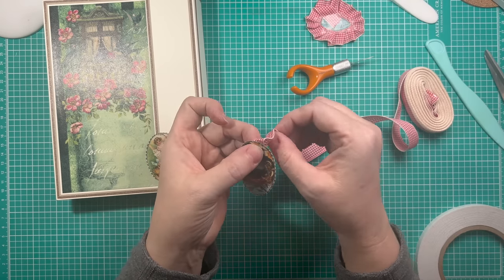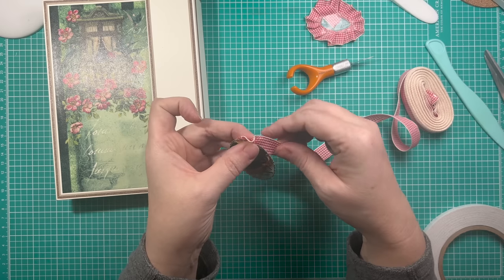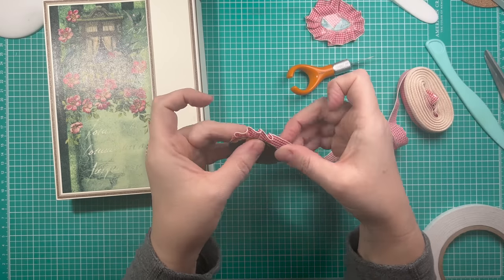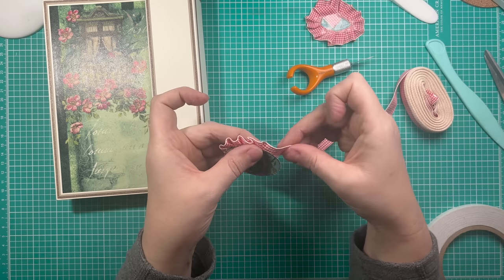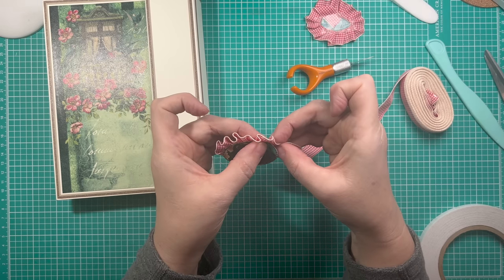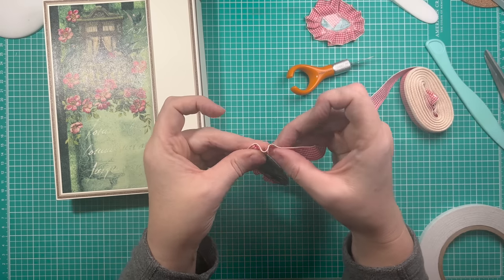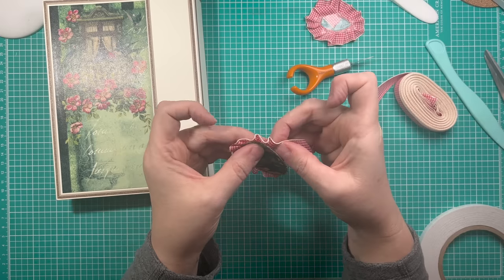I'm going about halfway into the ribbon to the edge of my paper. And I'm just doing a little bit. I'm adding a little pleat. Doing a little bit more, adding a little bit of a pleat, and I'm catching it on that adhesive that I just put on the back as I go. So a little bit more, add a little pleat. And the pleats are pretty, but it's also just to make sure I can get it, because this is an oval. And it's hard to make something straight round, right? It doesn't work that way.